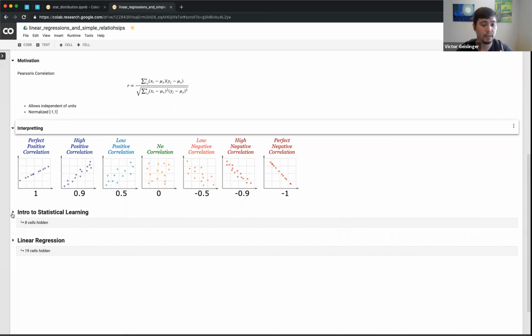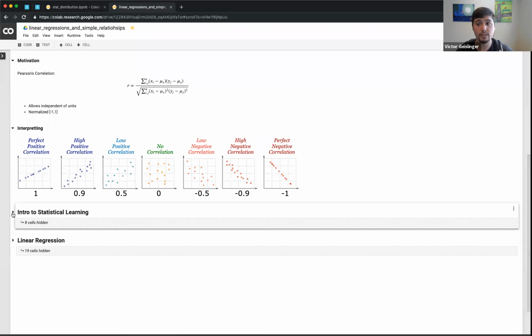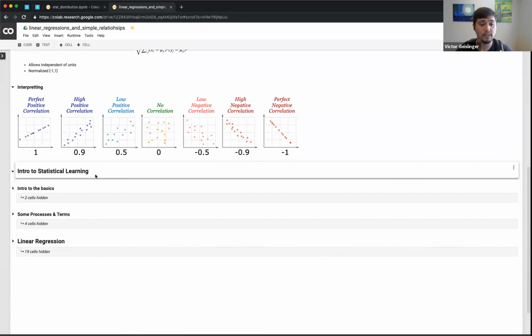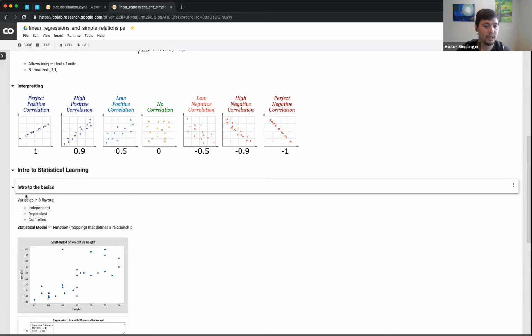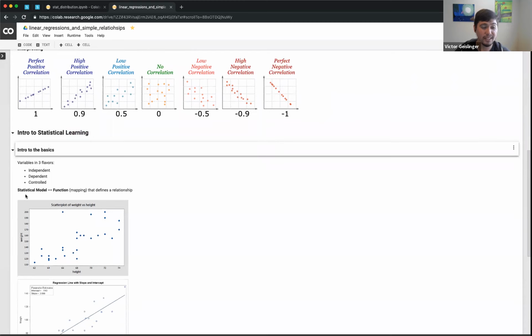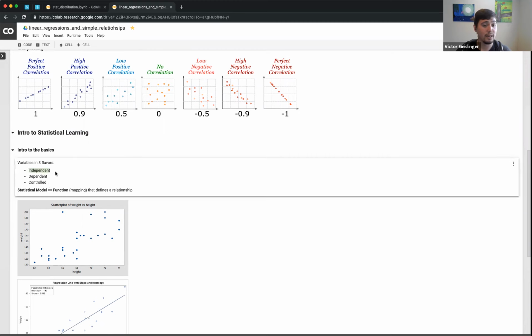All right. So this will lead us into statistical learning. And statistical learning really is, you can hear this learning part, it allows us to reiterate things to get better and better predictions. Okay, so the first thing I want to talk about is the introduction, a little bit of terms. Hopefully you've seen these terms before, but basically your variables are either an independent variable, a dependent variable, and usually people don't really talk about this one, but also your controlled variables.